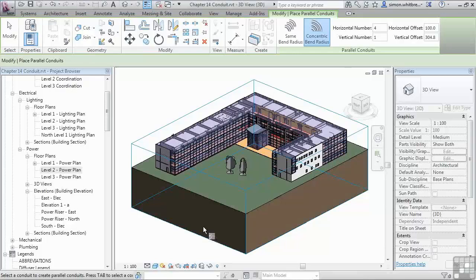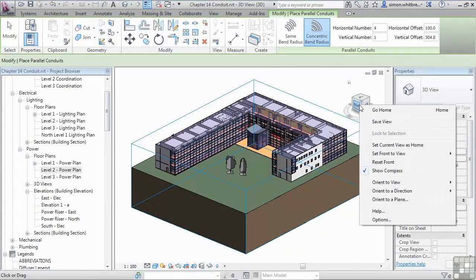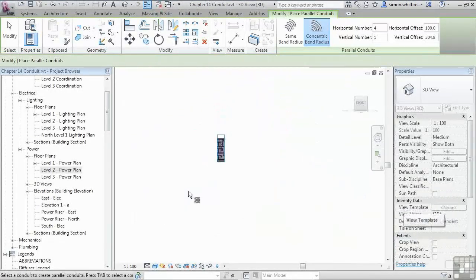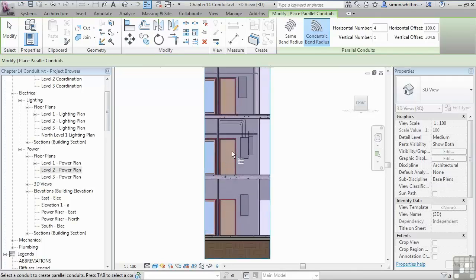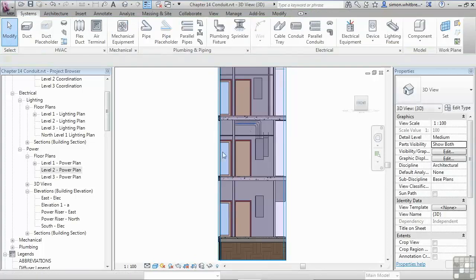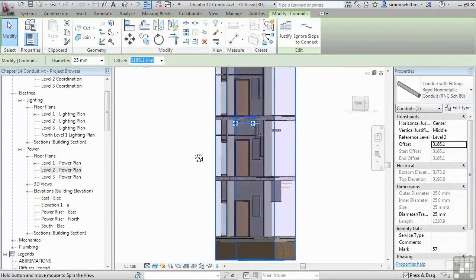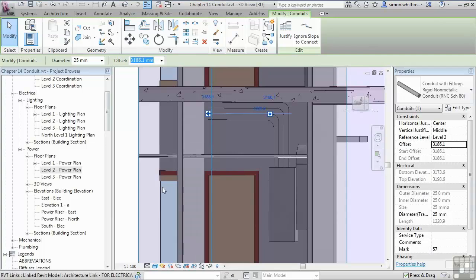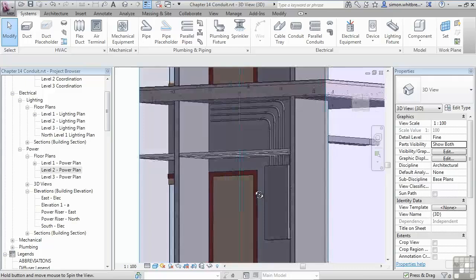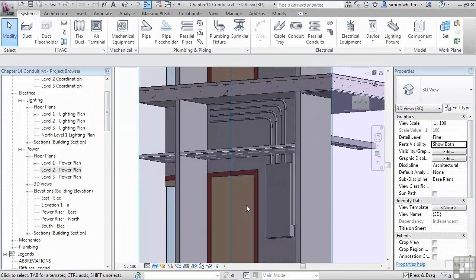We can't actually see anything. So let's right-click on the view cube and orient to an elevation, which was elevation 1A. Scroll in and rotate the view slightly, and we can see how our design is progressing. Change level of detail, and this is now beginning to give us a presentation style drawing.